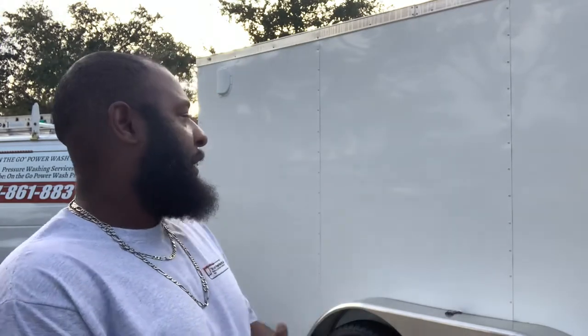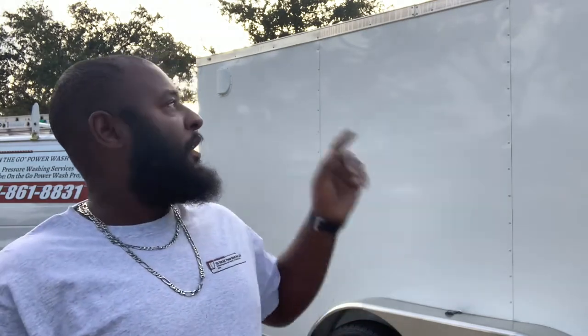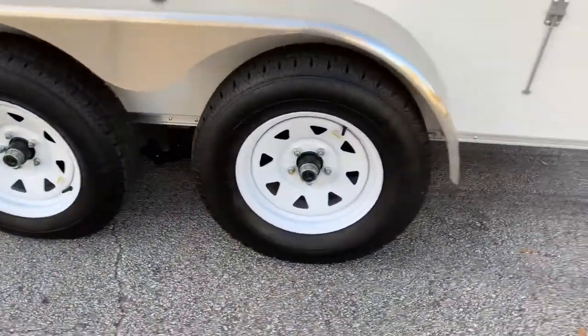This unit is a 6x12 tandem axle trailer, and it's enclosed, of course. Some of the features that I would like to showcase on the outside would be, of course, the tandem axles and the LED lighting, and we have rear barn doors. Let's go ahead and open up the back doors here, and we'll let you guys check this out.